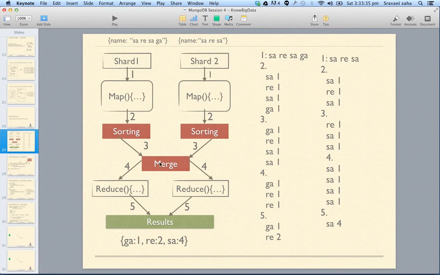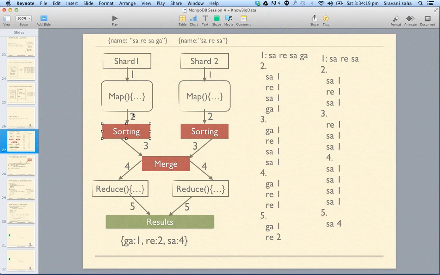Just after merging and resplitting, why was it done? So that the reduce function can be done in parallel. Now, why was the sorting done at this stage? Because sorting individual sets and then merging them together is easier. When you have to sort a huge amount of data, say 10 terabytes, it is not possible to do it on a single machine. It is better to do it on multiple machines together, and that is what is being done here.